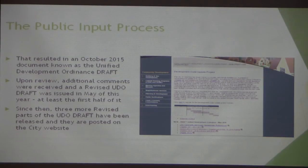Where are those? They're on the city's website. The page looks like that. The easiest way to find it is go to the search box at the top and just put in zoning code project planning. That page will pop up. Then right below that chart, you'll see a list of stuff. That's where you'll find the working copy, the draft, revised version of what people are talking about now at the planning and zoning meetings. But it's very important to use the revised one because that's where you'll see the most current updates, footnotes, margin notes.